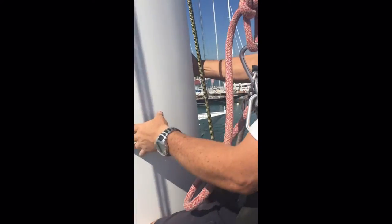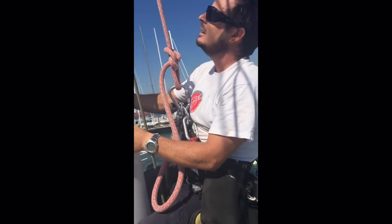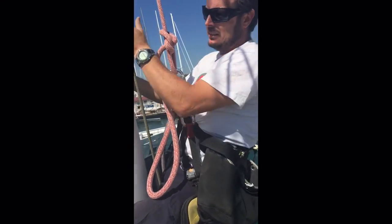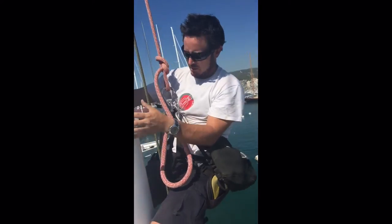So again here, just between the spreaders, it's easy to be a little bit complacent. This is not much to look at. But always try and stop and look at the spar itself, line up along it, to see if there are any imperfections in it that might suggest any damage.